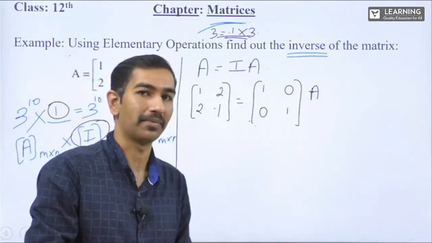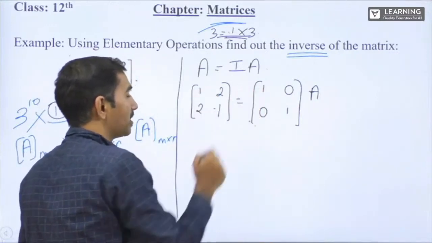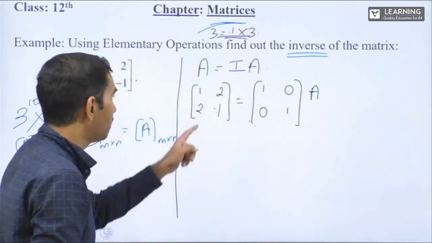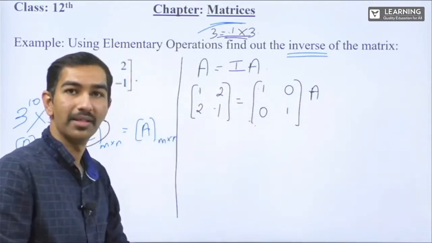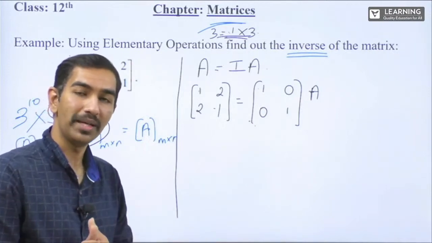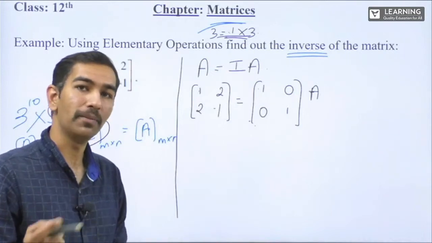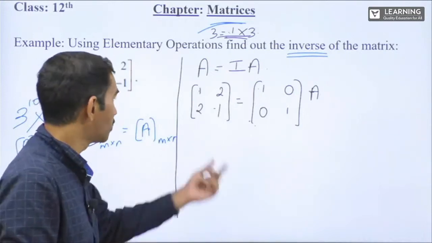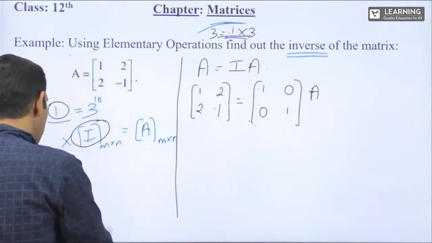Okay, only one step. So students, now see, this element is already matching. 1, 1 is matching. What we'll do next is we'll make this 0. So this should be 1, 0, 0, 1. What I said, you have to get the identity matrix to the left hand side. If that is done successfully, one more step, you'll be finding out A inverse. So how do we make this 0 now, students? We'll be using elementary operations here.